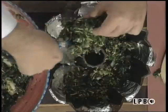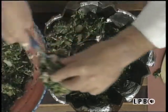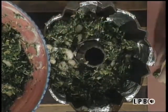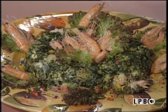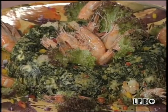And y'all, you bake it and let it sit for a couple of minutes so that it can pull out of the mold real easily. Don't think you're gonna just dump it right out of that hot oven. And take a look at what this mold looks like when it comes out of the oven here. You wanna decorate it with boiled shrimp, put some nice flavors around it. It's gonna really be interesting. And as I say, serve it as a vegetable or as a nice side dish.